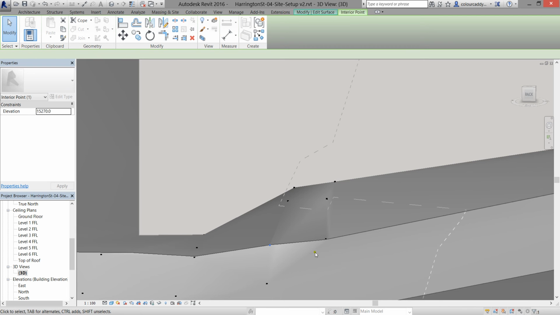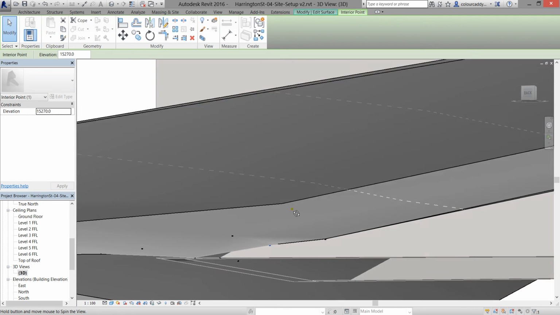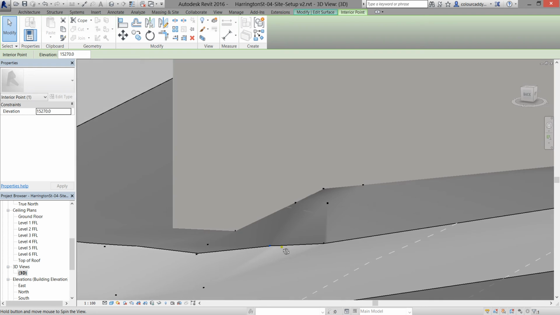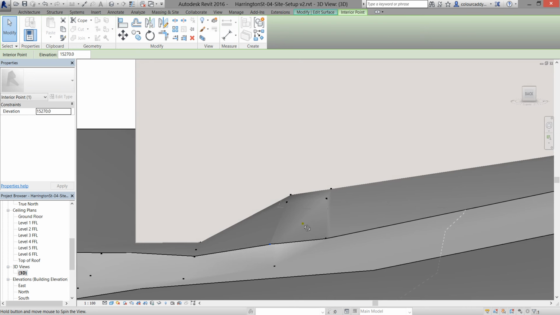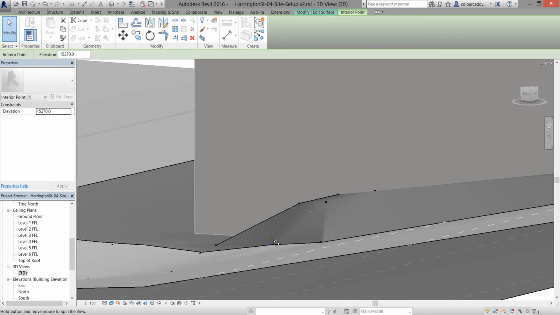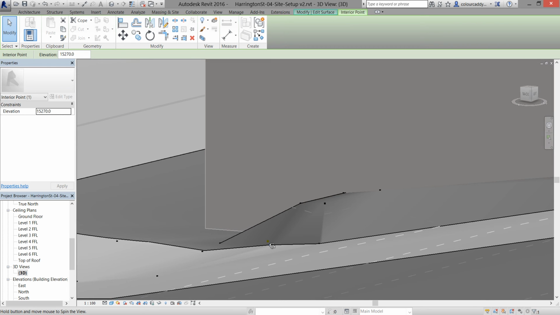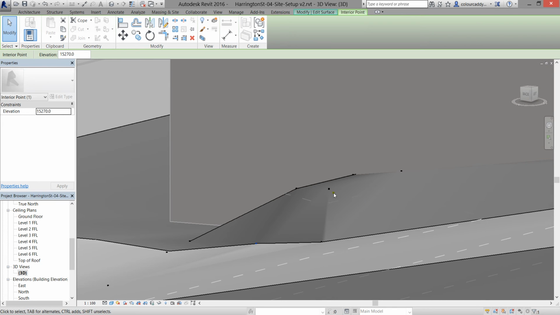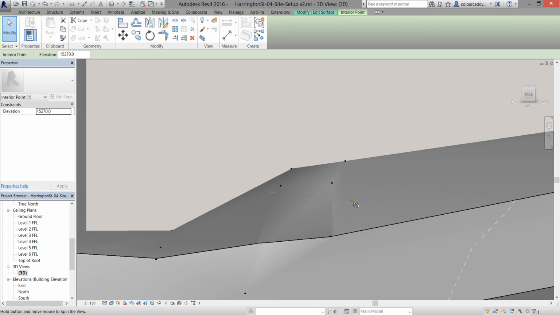We're probably going to put a floor over this to cover a lot of this topo surface anyway. We just want the topo surface mainly for the earth hatch. So there you can see that's going down, and I do have these points a bit, well, no, they're not really too low. So let's see what's happening over here. That should be pretty good now.